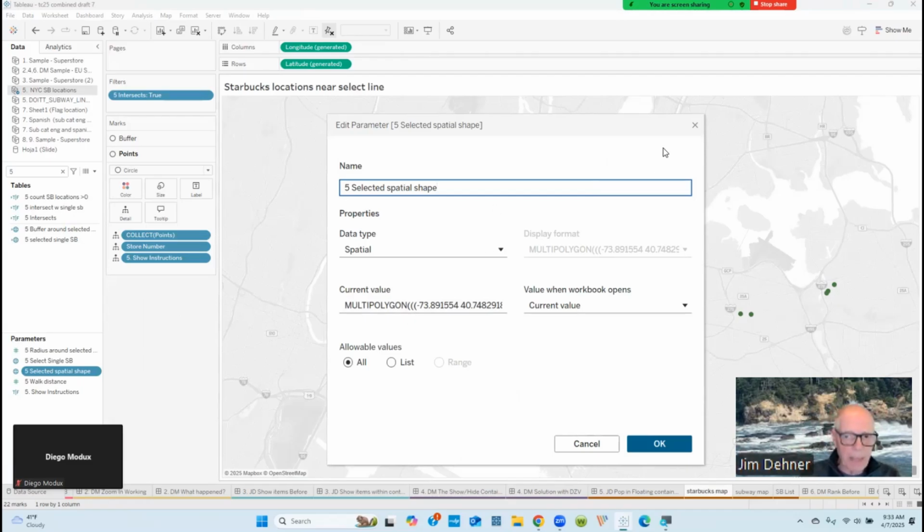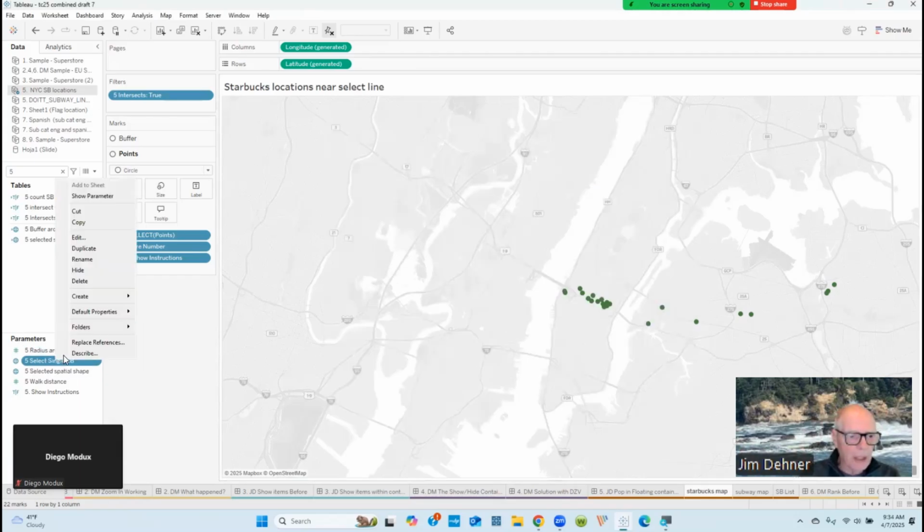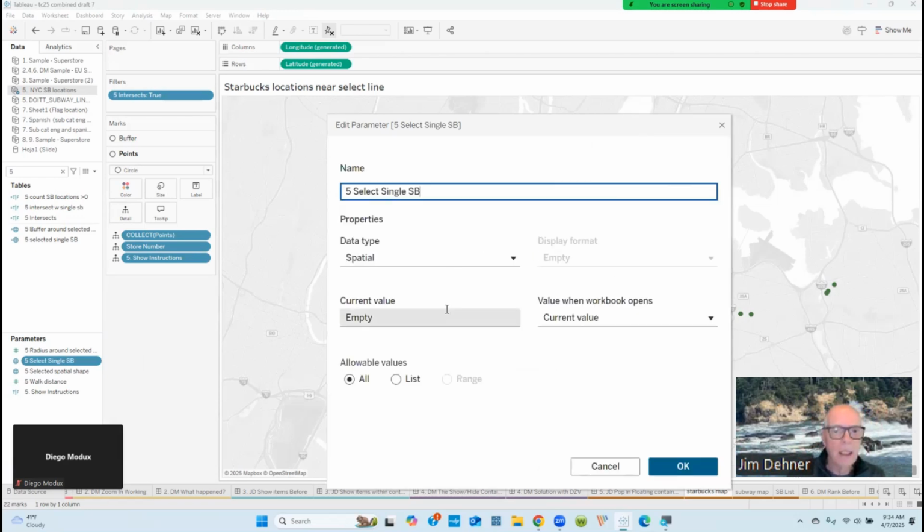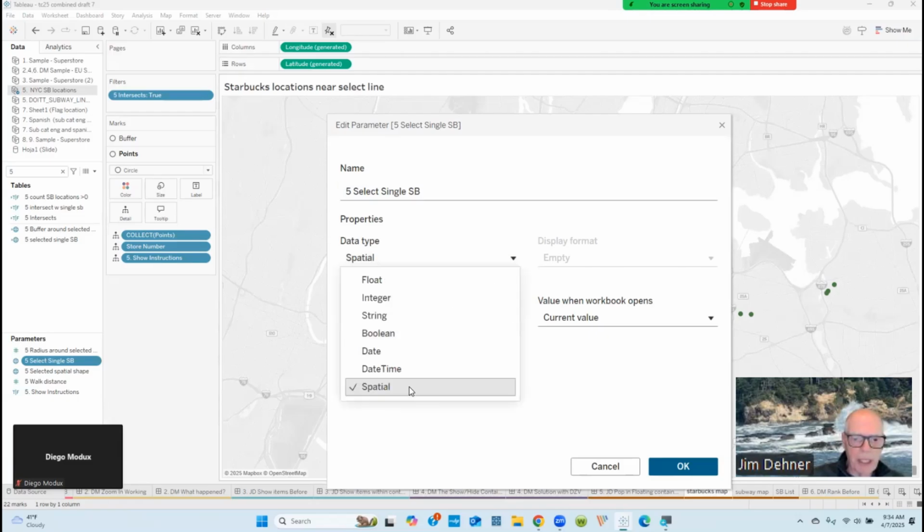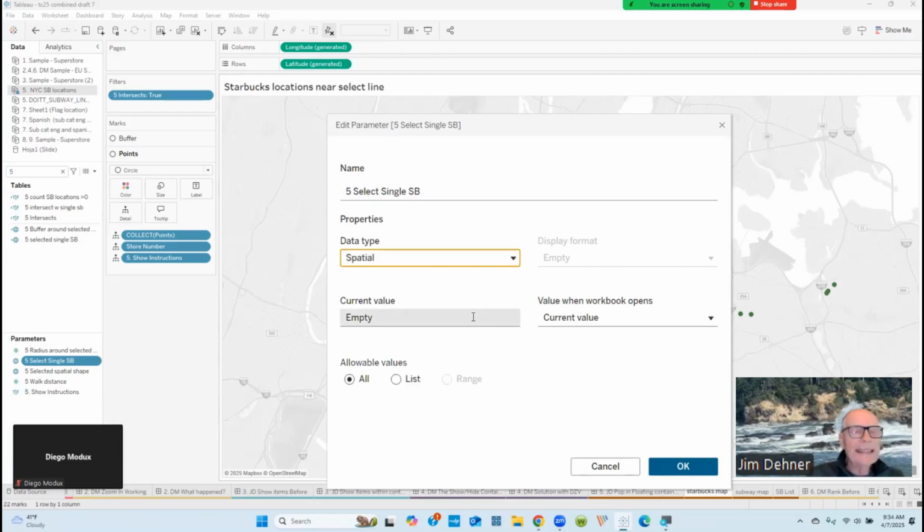The second spatial parameter is one I use to select a single location along that subway line, and it can select a single Starbucks location. Parameter type is spatial. It is either empty or it returns one longitude and latitude for the one point that I selected.